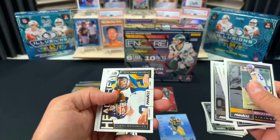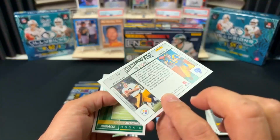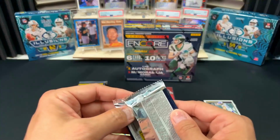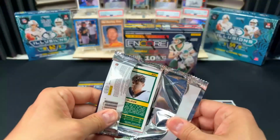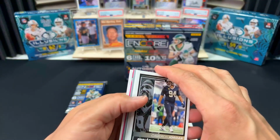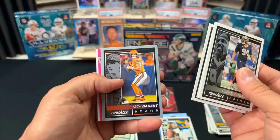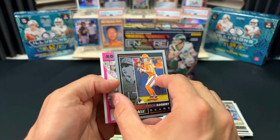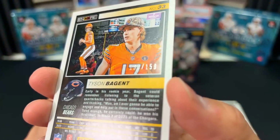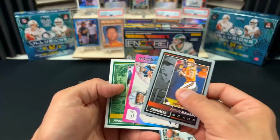Through our base, and there's a head-to-head. You got Terry Bradshaw and Vince Ferragamo, not numbered. And Adonai Mitchell on the rookie. It'd be kind of cool to pull one of these numbered in, you know, Bo Nix, Jayden Daniels, Michael Penix, Drake Maye, one of the rookie QBs, one of the hot rookies. There's Cam Jordan, Josh Allen, Downs. There's a Tyson Bagent on silver. This one is 138 of 150. So silver is numbered to 150. There's rookie Aurora, Jonathan Brooks, and Cooper DeJean.